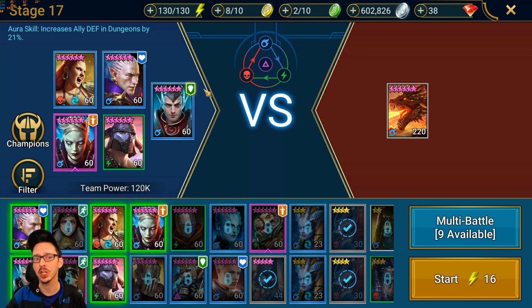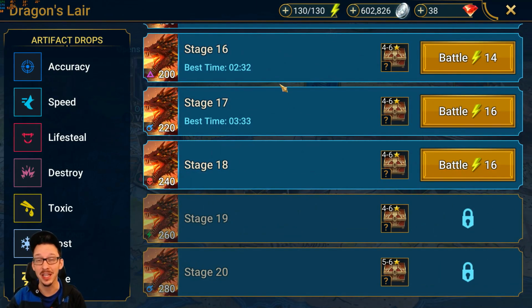It seems it might have changed a little bit, maybe the Apothecary now, and the Dark Ethel is now in there, but he's been able to progress all the way to stage 17. Again, guys, not using shards, you know what I mean? Only accessible champions, so it is doable, all right?